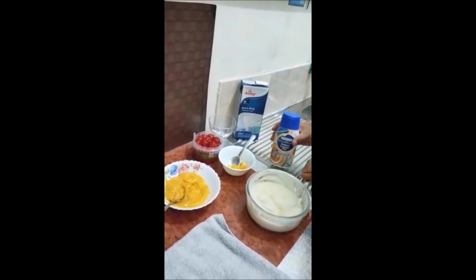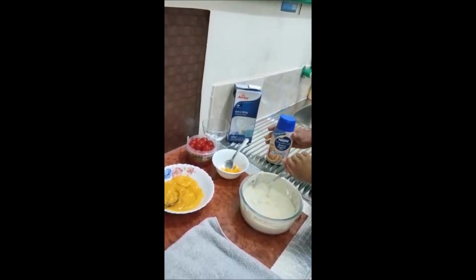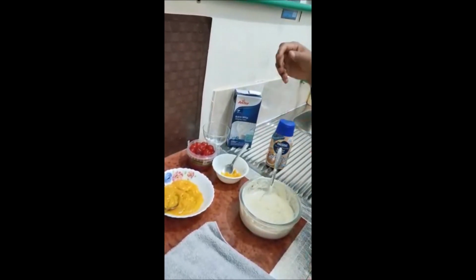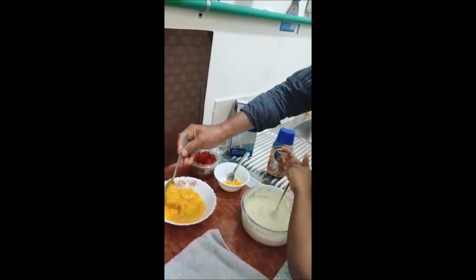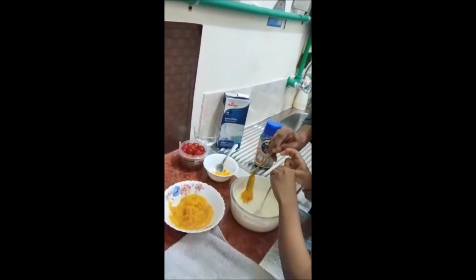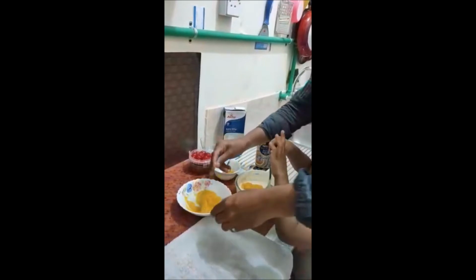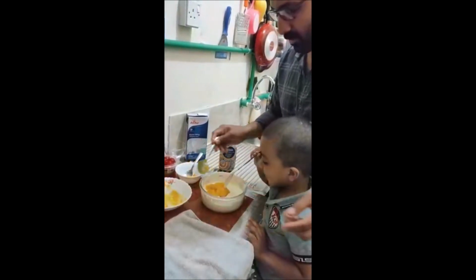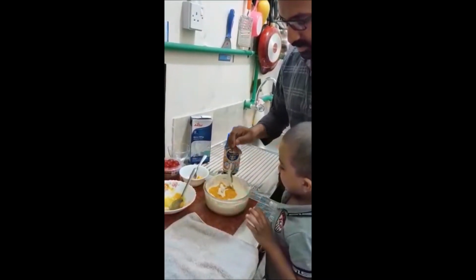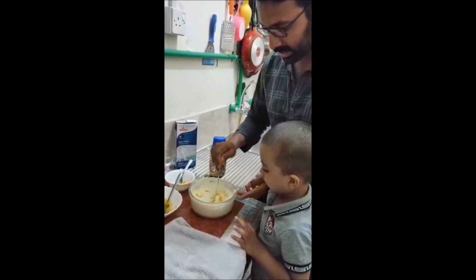We have already mashed up the whipping cream and condensed milk. To process further, we need to add the mango pulp in portions. Just blend it. Mix it. We need to mix this mango puree with the whipping cream until we get a thick texture.